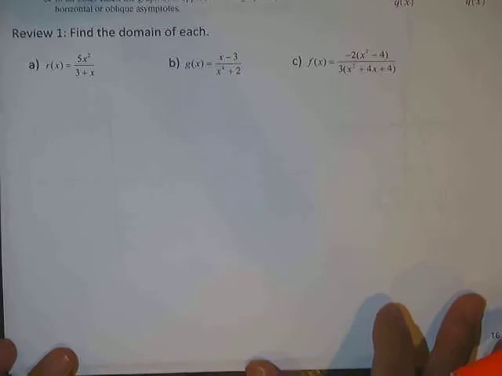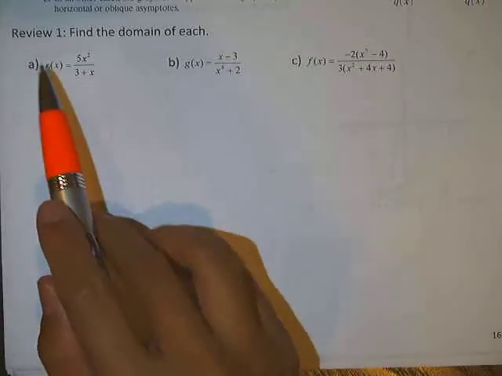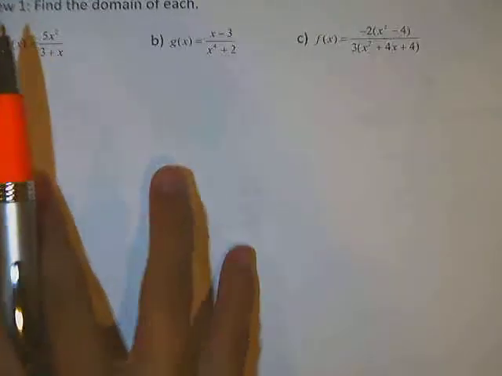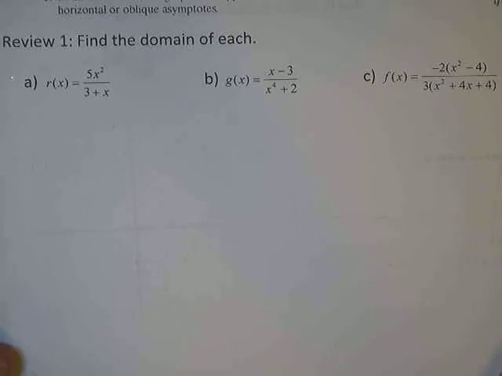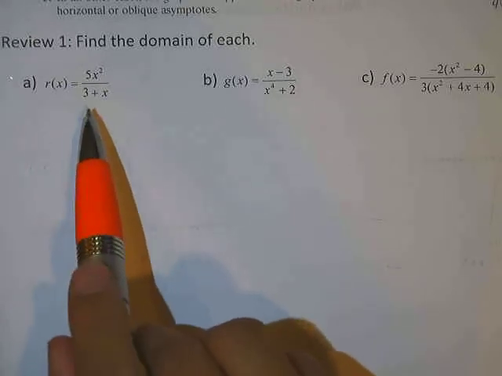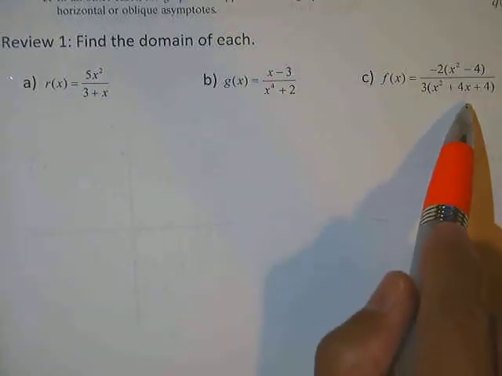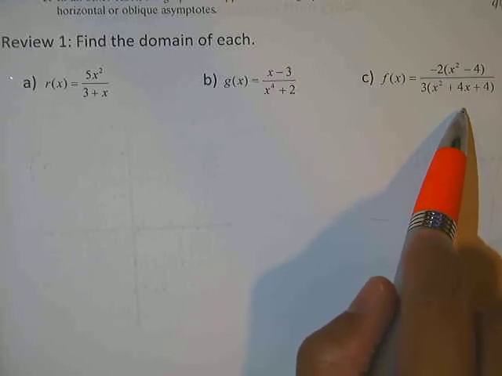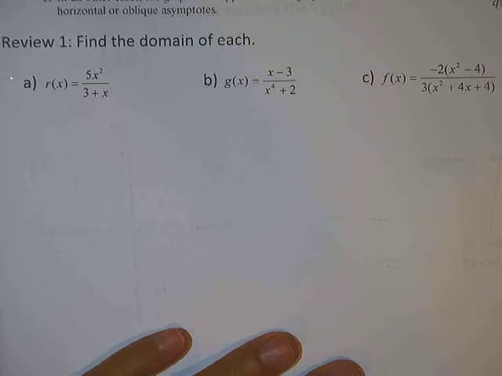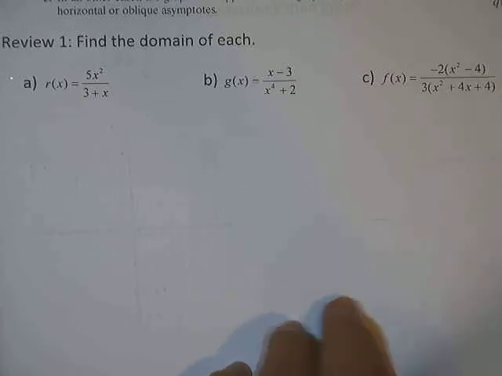All right. So the first piece that I would like for you to do is review. Find the domain of each. I will zoom in so you can see a little better if you don't have printed notes. Alright, so here it is. What I would love for you to do is pause this video really quickly and tell me what the domain of each rational function is. I just want to remind you, the domain is what the denominator cannot be. When I send these notes the next day, I would like for you to have these 3 problems completed already. So again, pause the video please, and then complete these 3 review problems.